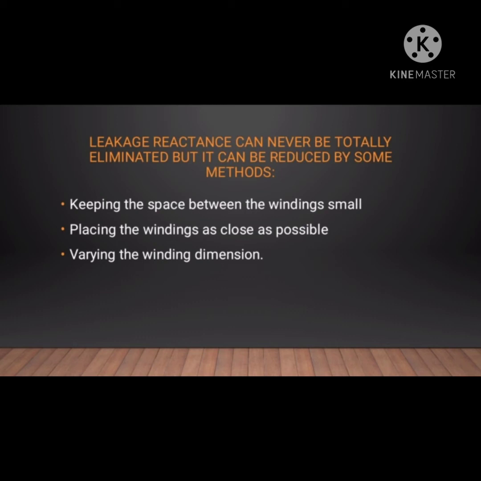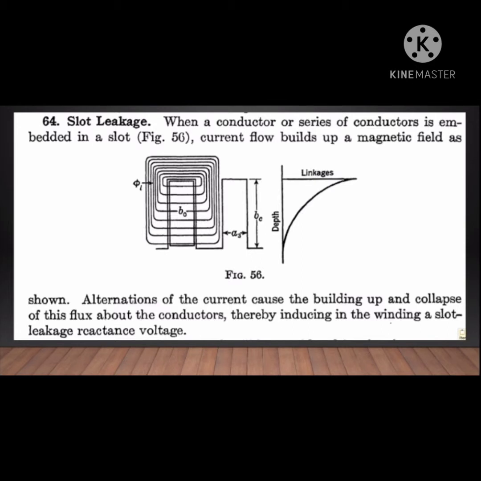So, placing the windings as close as possible. Yun nga, varying the winding dimension. Dito, leakage reactance daw is actually the fluxes have no real existence as they show up as distortion or harmonic in the mutual or air gap flux. Dun sa reference na binigay ni ma'am, dun sa alternating current machines, meron akong nakita na topic about leakage reactance.